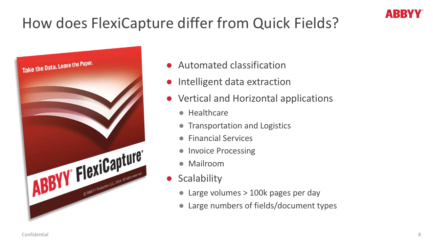But to summarize, FlexiCapture gives you the ability to do automated classification. When you're processing the kinds of volumes of documents and across the plethora of customers that we have, it would be very difficult to have to manually classify every single document that comes in. You want to have intelligent data extraction. You don't want to have to create a rigid template for every possible document coming in. In addition, we also offer vertical and horizontal applications for markets such as healthcare, transportation and logistics, financial services, invoice processing, and mailroom.